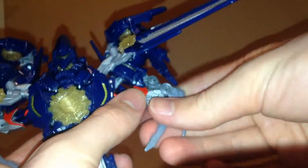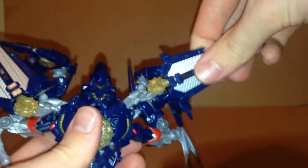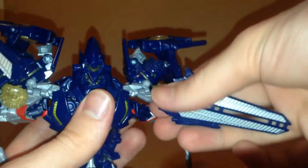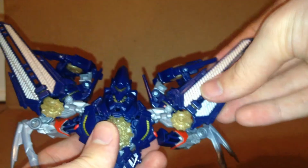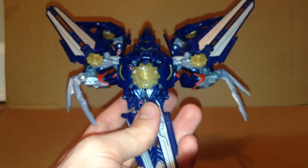Again, move this spike out of the way. Then just reposition this right there. I may have to do it off camera if I have to. Just get it like so. I think there we go. I think there we have Soundwave in his jet mode.